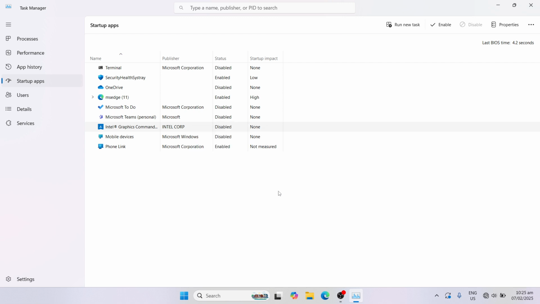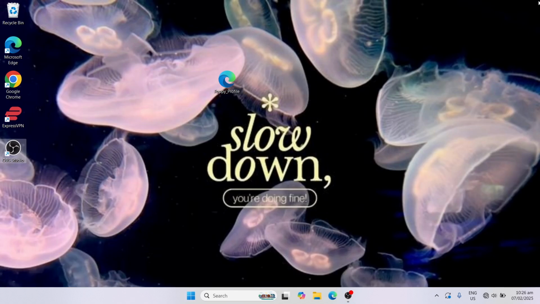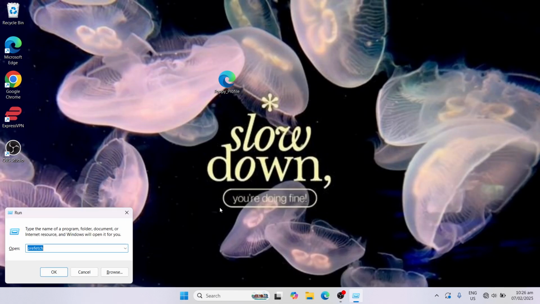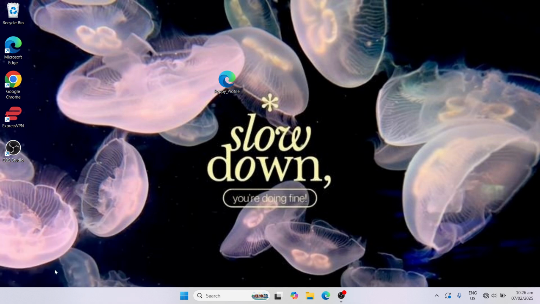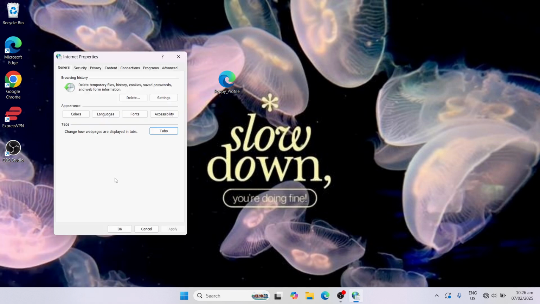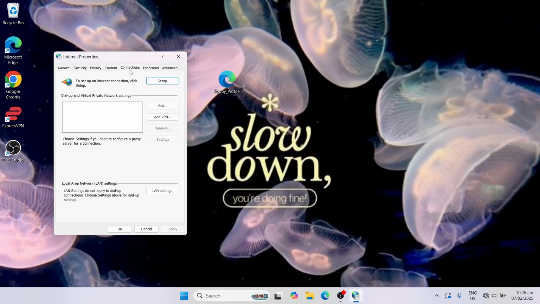Okay? After that, just close this and then go to run again, and then type inetcpl.cpl, and then click on OK. And then this internet properties window will appear. Go to connections.